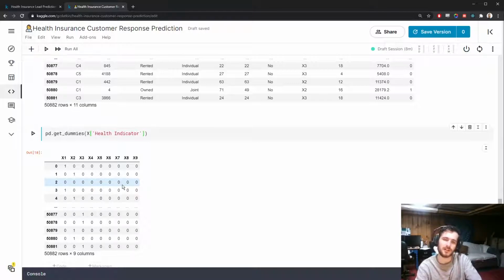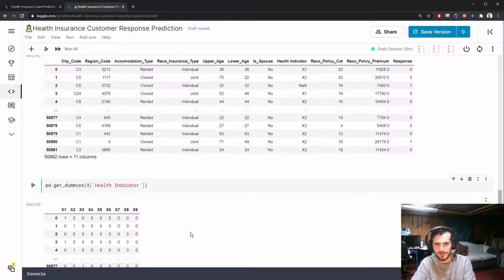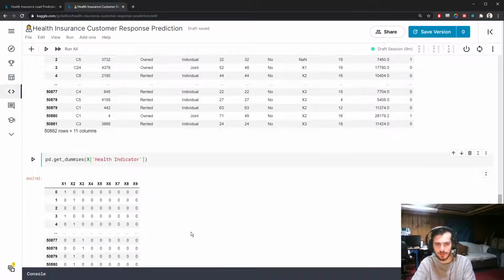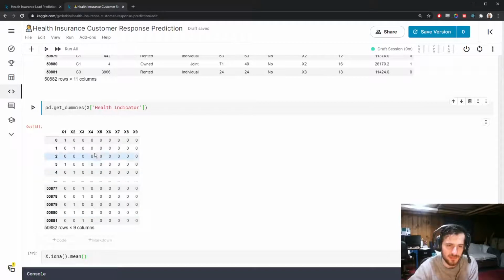Some people also will fill in a special value to mean missing, so that missing values get their own column as well. And then a final thing you can do is just to fill the value with the mode of the column. So for this video, I'm going to fill it with the mode, so we won't have any full zeros. But I will say that if you do that, you actually have some redundant information, because one of the columns will be dependent on all the others. Yeah, let me explain what I mean.